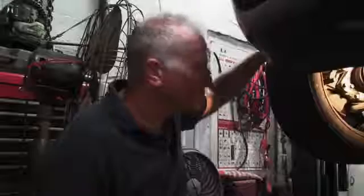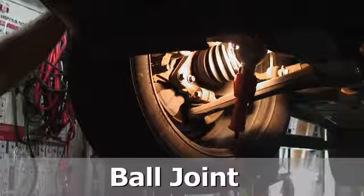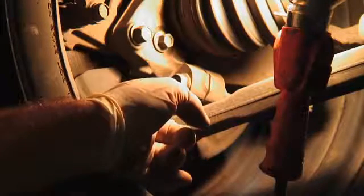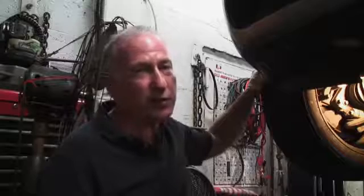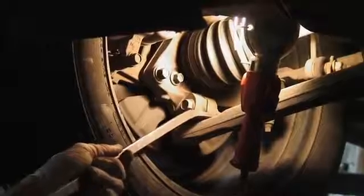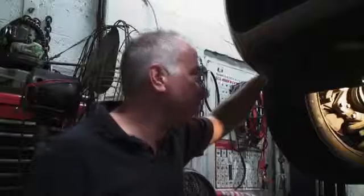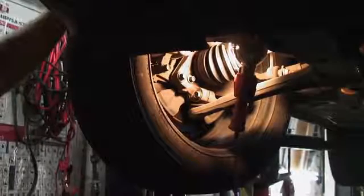rattling noise. Another thing that you may want to look at with regard to suspension is something called the ball joints. And the ball joints are the point at which the wheel swivels on the lower control arm. And this is a part that does wear out. The ball joint is something that should be checked periodically whenever the car is on the lift for an oil change, or certainly when an inspection of the front end is done. If you find that your ball joint has excessive play in it, then you're going to need to have it replaced. There are many different variations of ball joints. I think the best thing to do is have a repair shop replace it for you.